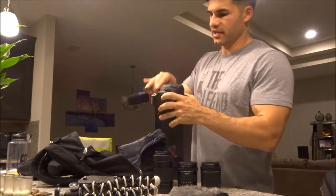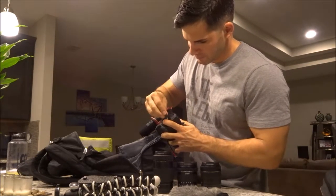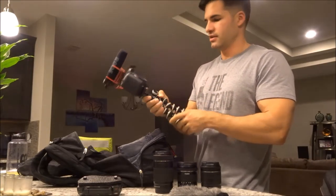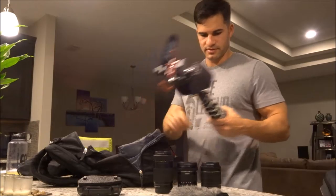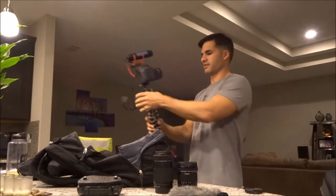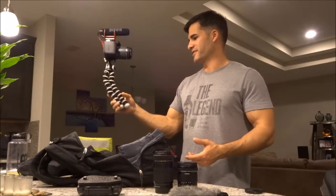So before we get into what's left, let me go ahead and assemble the DSLR real quick. You basically spin the lens on there, then on the side you hook in the mic, then slide in the tripod. Then we're going to throw on the lens here. And shabam — we are ready to V-log. This is like Casey Neistat style right here. Just give this thing a bend and shabam — you're going to get great quality out of this. I love it. It's a little awkward carrying this thing — could be a little difficult to carry for somebody that doesn't work out. No offense. Overall, a pretty legit setup.